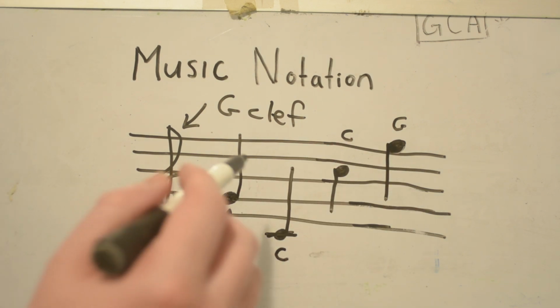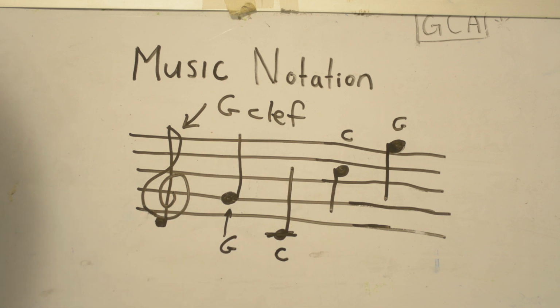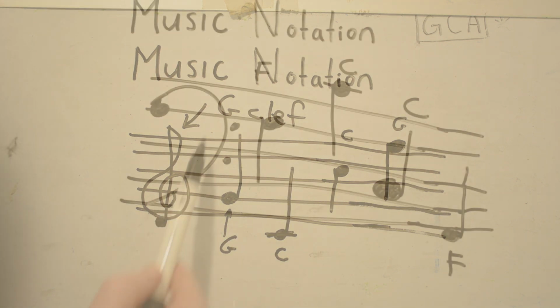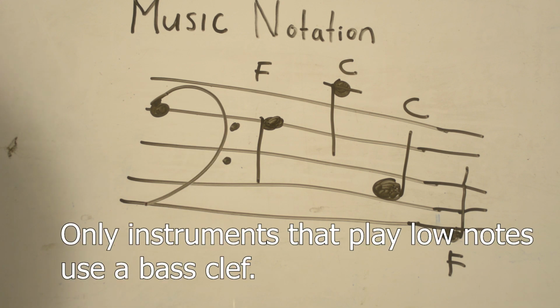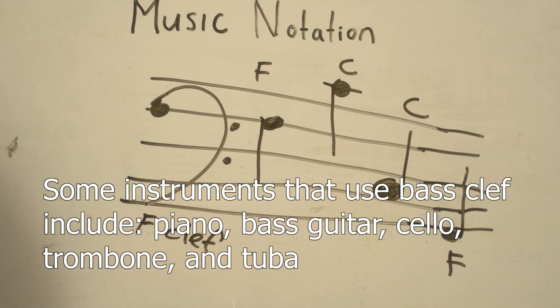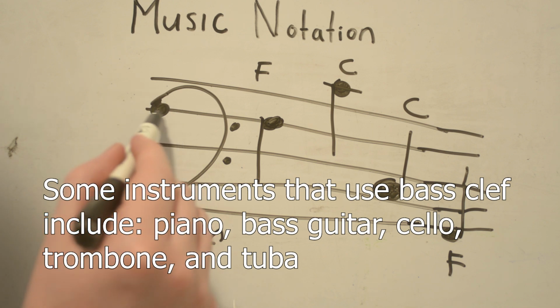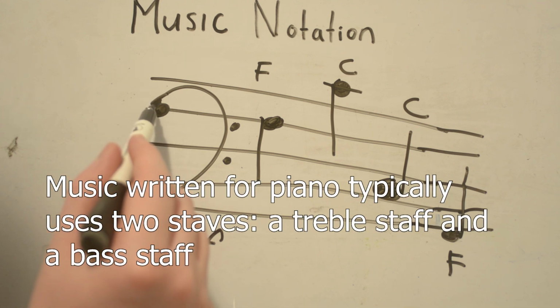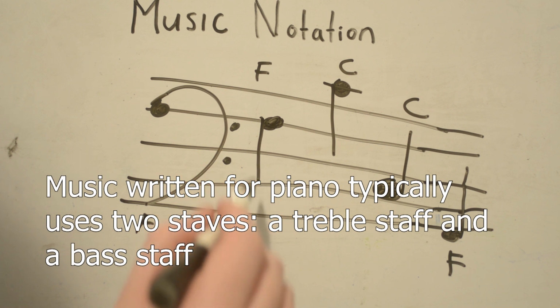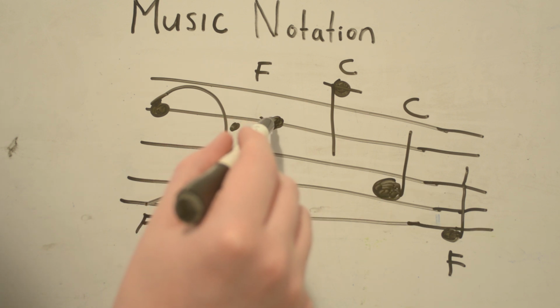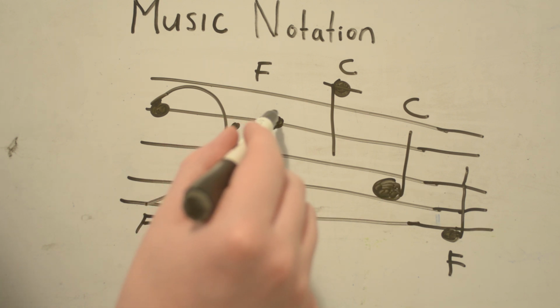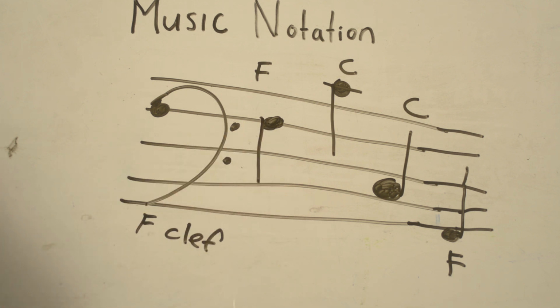So if you memorize these, C, G, C, G, the rest you can figure out with reference to that. This is called a bass clef, also known as an F clef, instead of the G clef like the treble clef is. The F clef is so called because this dot right here tells you the position of the note F on the bass clef. That's an F. On a treble clef, that would be a D, but on a bass clef, that's an F.